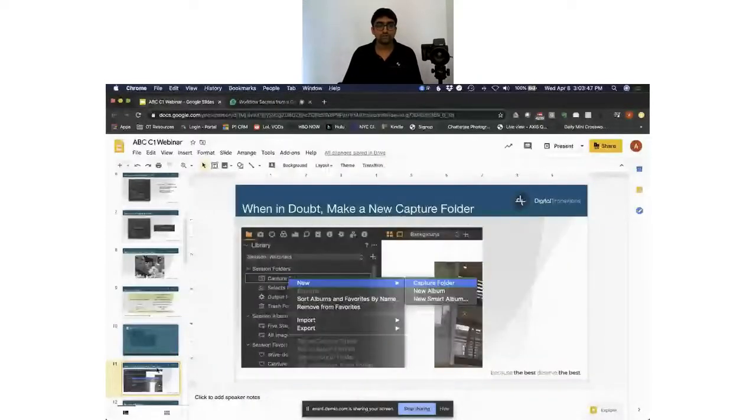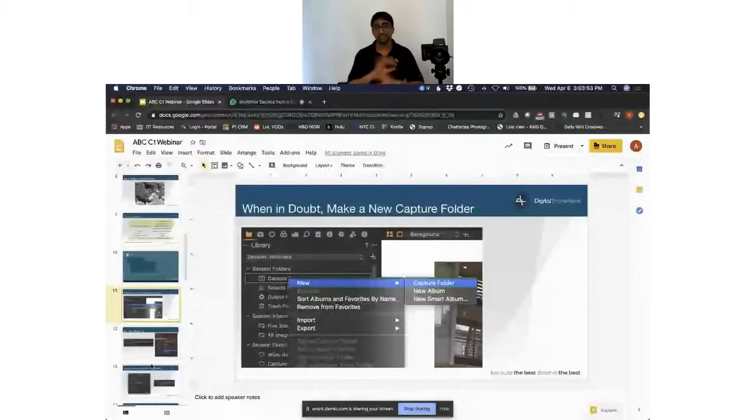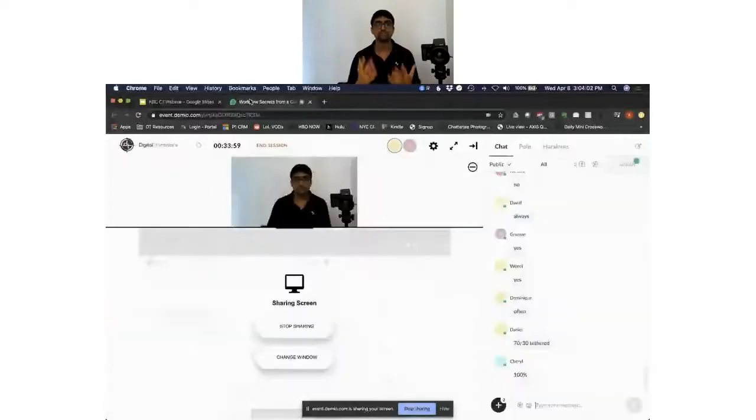Okay. So first and foremost, before I do any of my capturing, I want to make sure that everything is organized, so that when I capture a file, I know it's going in the right place and I know it's going to be named something meaningful.